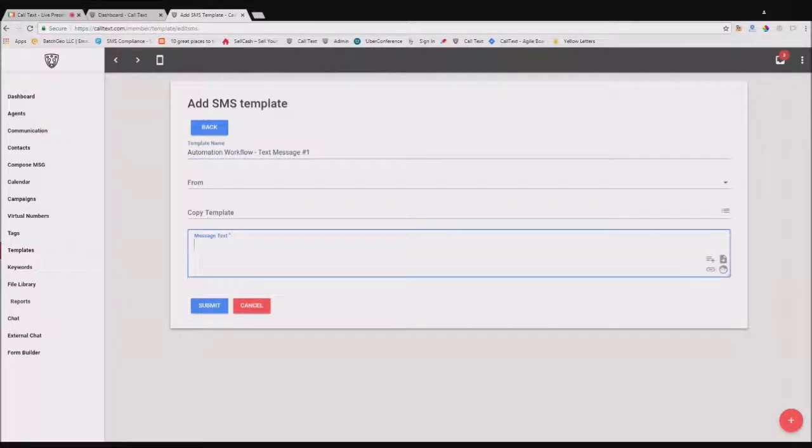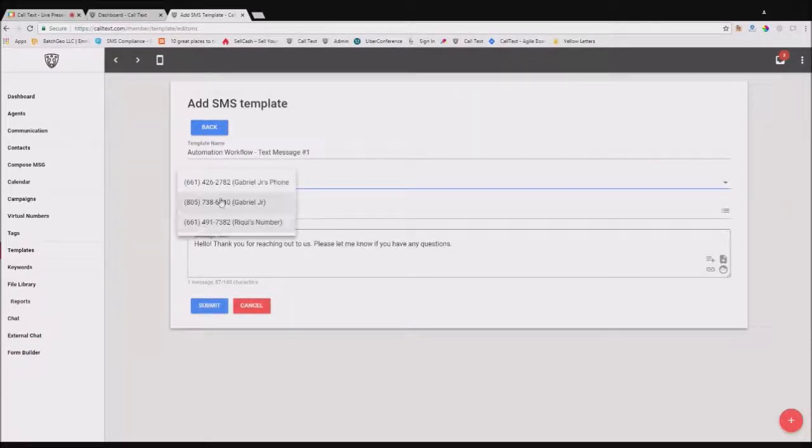And then we're going to type in, you can ignore the from and the copy template. I'm going to start typing the message text right here. So we're going to say, hello, thank you for reaching out to us. Please let me know if you have any questions. Okay, and obviously you don't have to copy me. You're going to put whatever you want as far as what you want your welcome message to be. I'm just going to put that for now. Go ahead and hit submit. You can always go back and change them if you want to.